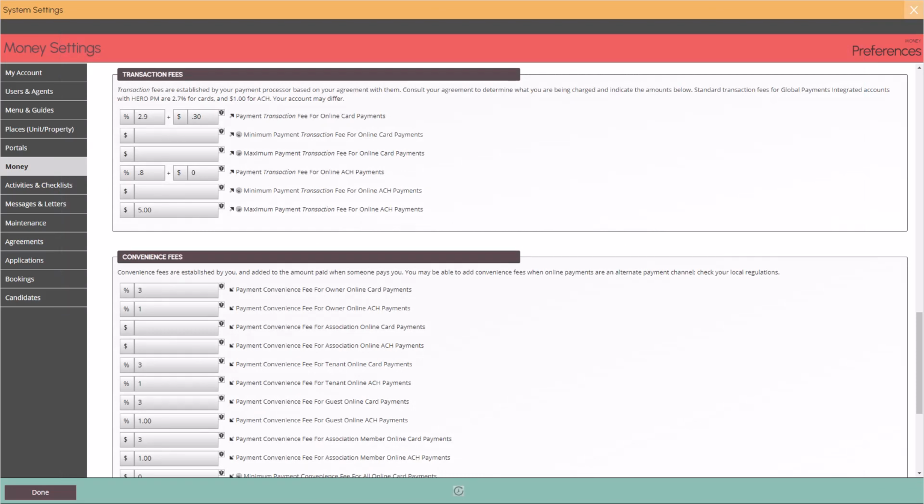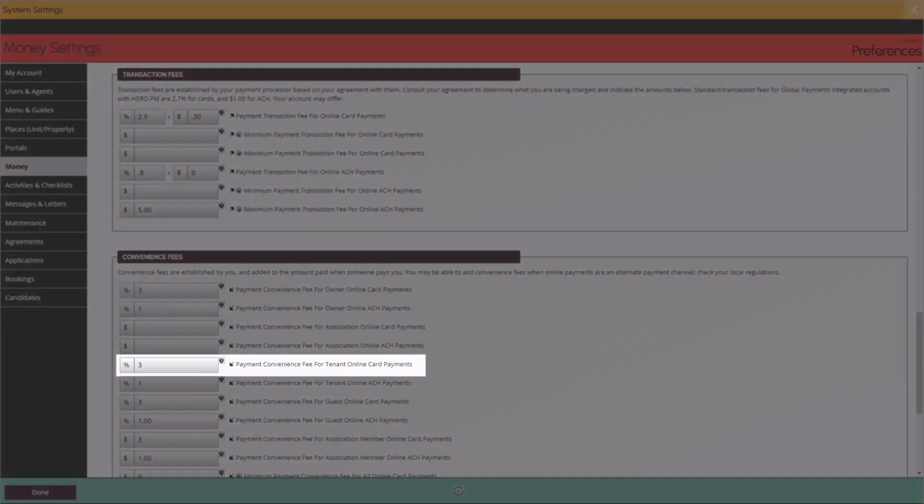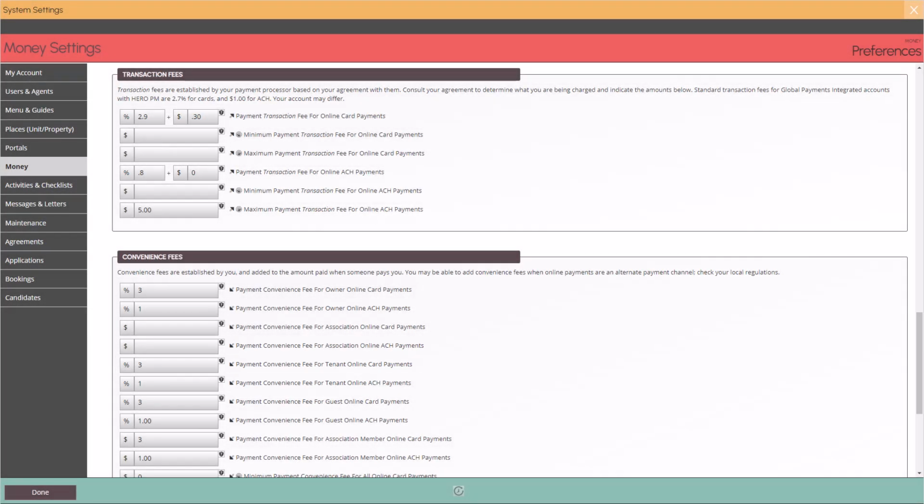Besides being clear, it's important that your convenience fees are consistent. In Harmony, you can set a convenience fee by payment type and payer type. For example, you can say, all tenants pay a convenience fee of 3% for all card payments. But you cannot say, my tenant Frank the Frog makes me really angry, I want to charge him and him alone a 6% convenience fee. If you have a case like this, you shouldn't and can't deal with it as a convenience fee increase. Instead, we can show you how to add a PITA fee and disclose it in your leases.